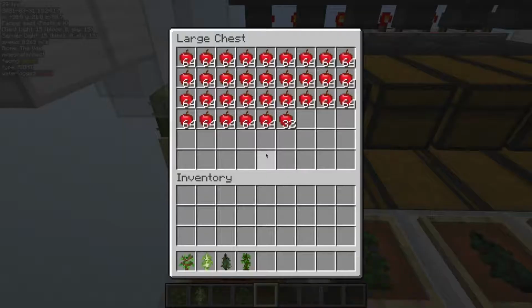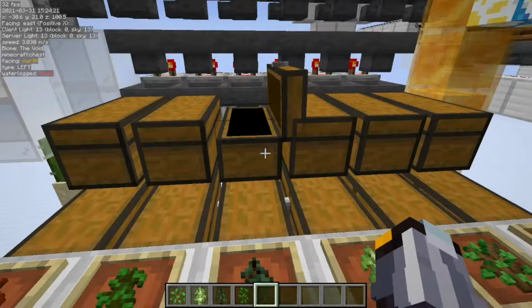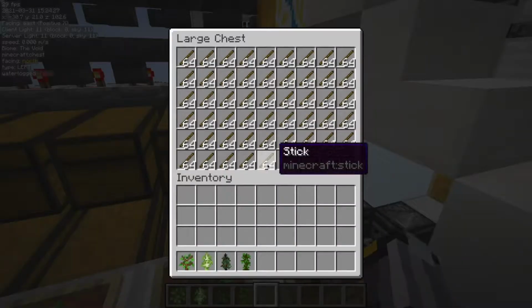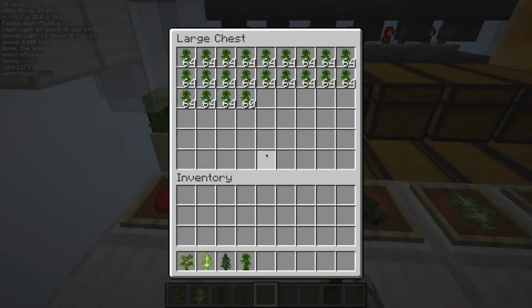Here we've got all the storage, so got apples in there. You've got the jungle saplings, spruce saplings. I mean, that's all full at the moment because I've tested that quite a lot. Birches as well, and then oak as well should be fairly full. Yep, and then sticks are completely full. Out of all the saplings, you get more of these ones than you do jungle. Jungle is a lot harder to obtain.